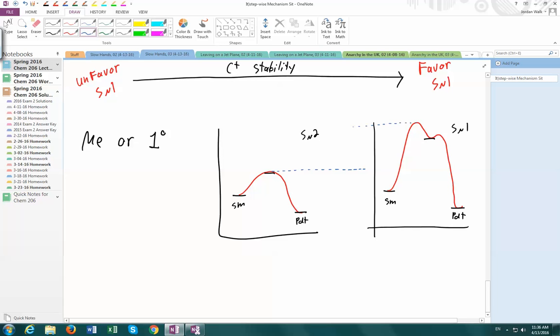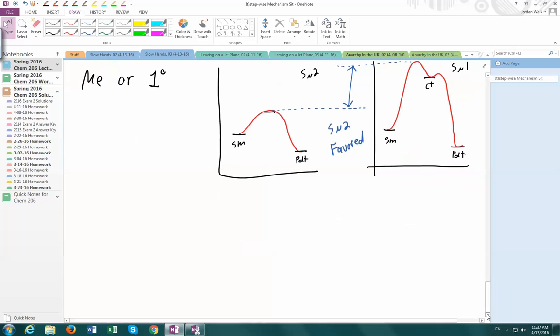So the two possible pathways, SN2 versus SN1, we're going to determine which predominates based on the activation energy. And so when we compare the activation energy of an SN2 versus an SN1 with a very uncrowded substrate, what's favored? SN2 is very much favored, right? Because we know that in this case, we have a very high energy carbocation in our SN1 reaction. And so if we have two possible pathways, we see that the SN2 is certainly favored.